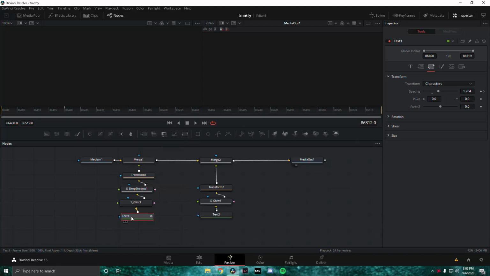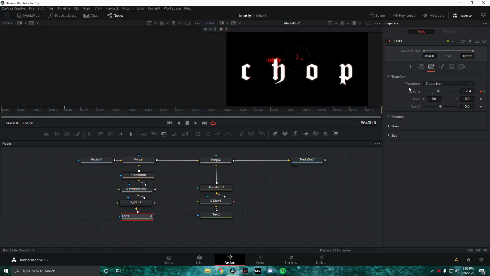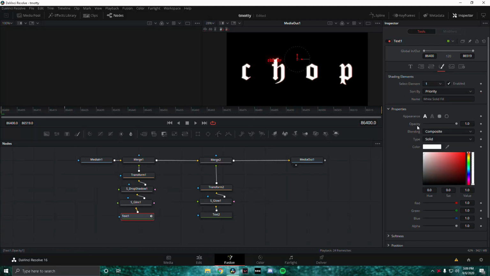So after that, we're going to stay on the node text 1, and we can go to the fourth tab here, which is opacity, the color tab, I guess. We're going to see opacity right here, and we're also going to make sure we're on the first frame this time, and then we're going to go right 7 frames, so it's going to be 14 for the 60 FPS users here. 1 2 3 4 5 6 7, and keyframe that one more time.